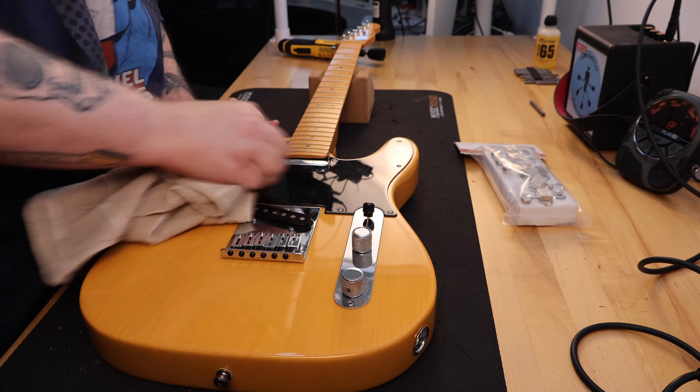I'll be honest — I've had many Fender Noiseless pickups over the years mounted in a Telecaster, and I've never really held a high opinion of them. I know a lot of people swear by them, but it's just my opinion. They just do not have as much output and oomph that you would expect from a standard single-coil Telecaster pickup. This is the first time I have played this specific model of pickup, and I'd say I have no intention or see any need to do any upgrade to improve the sound on this guitar. I really like them. They sound great and are everything I would want in a Telecaster pickup.